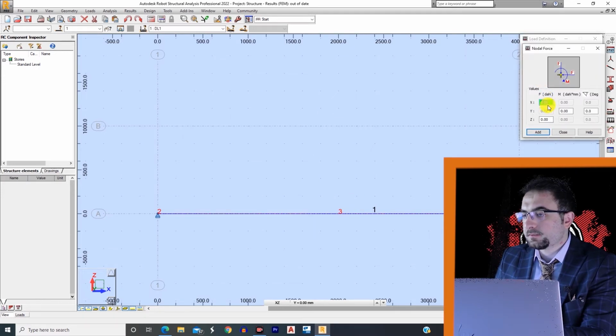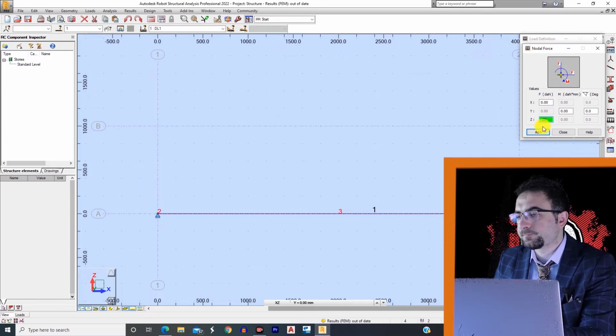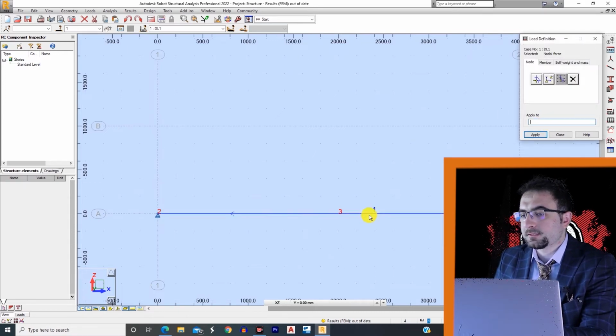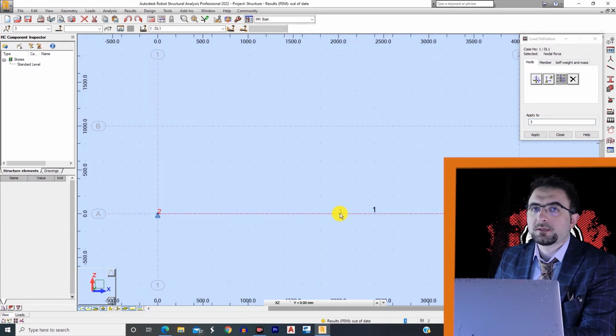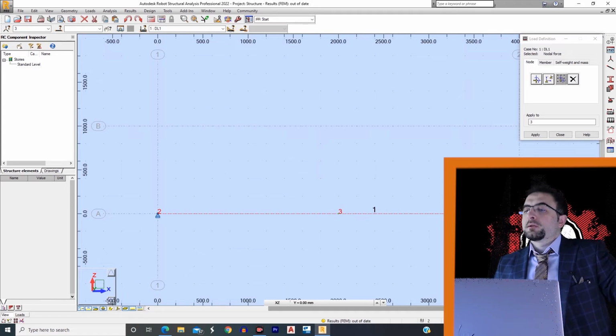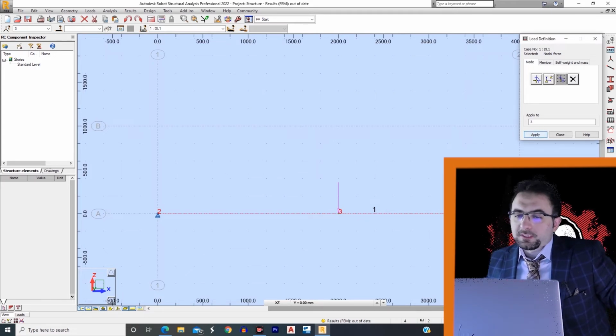So my force is on which axis? It's Z, so I can put here, for example, 20 Newton, add. Then I have to click the node, then apply. So I have a force here, close.